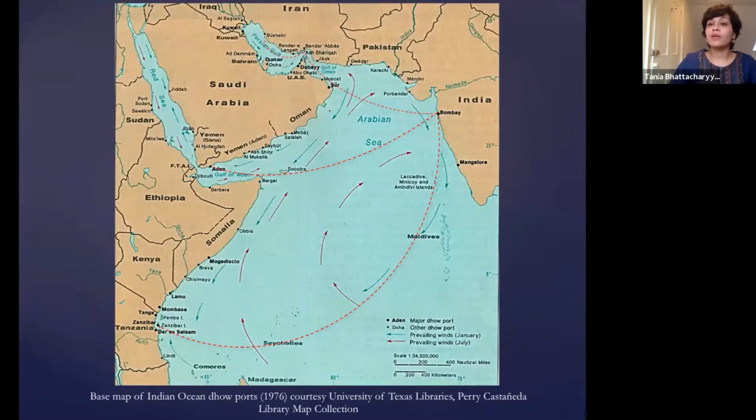So it follows three main routes. It follows the route from the Persian Gulf that I've already mentioned, the route between Aden and Bombay, and the third route between Zanzibar and Bombay. So that's why my book is called Ocean Bombay, but more about that when you actually read the book. For now, that is all of the images.